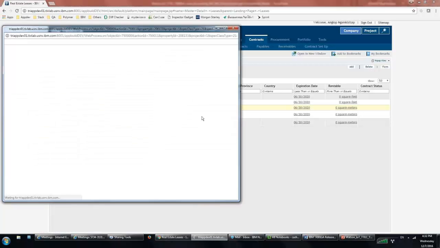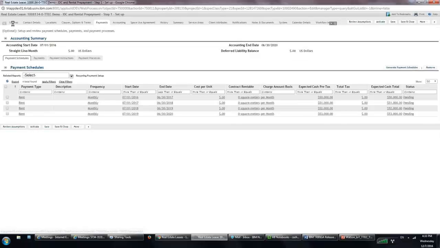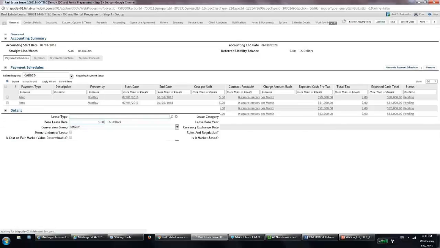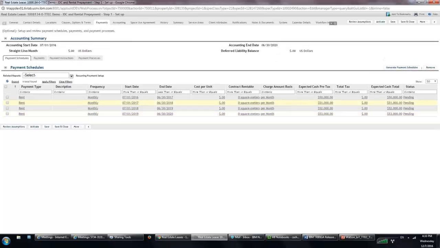So at the setup, again, my lease is 7/1/2016 until 6/30/2020. My payment is $5,000 starting on the commencement date and ending 4 years after, and it increases every year by $1,000.